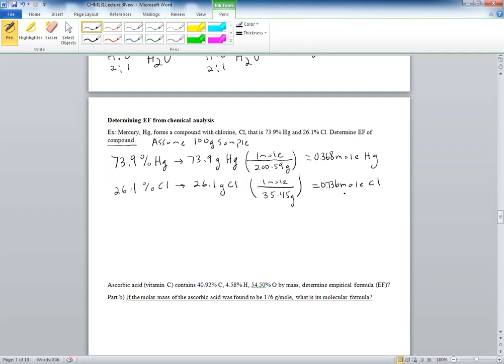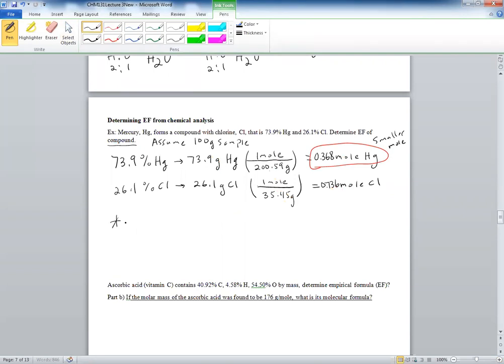How do we go to the empirical formula? Well, if you compare these two numbers, that should give you information about how many atoms of each you have. But what we do next is we always divide the larger number by the smaller number. And here, notice how we have less in moles for Hg while we had more in mass for it. So again, the molar masses are different here. So what we do is we take the smaller number, in this case, the smaller moles.